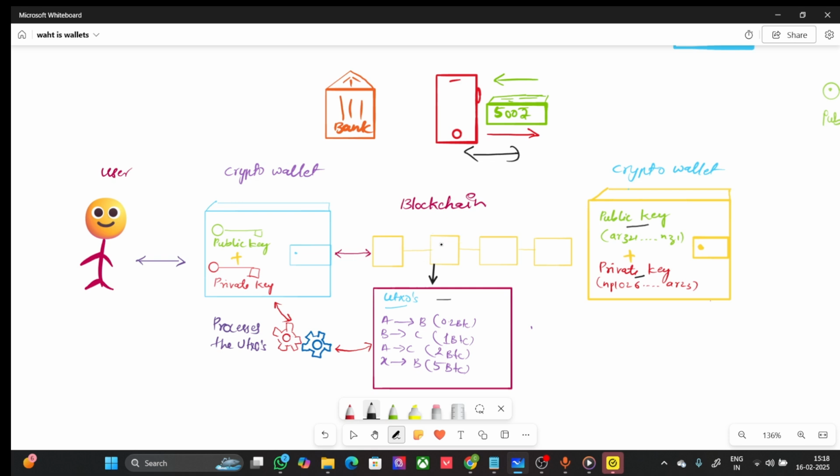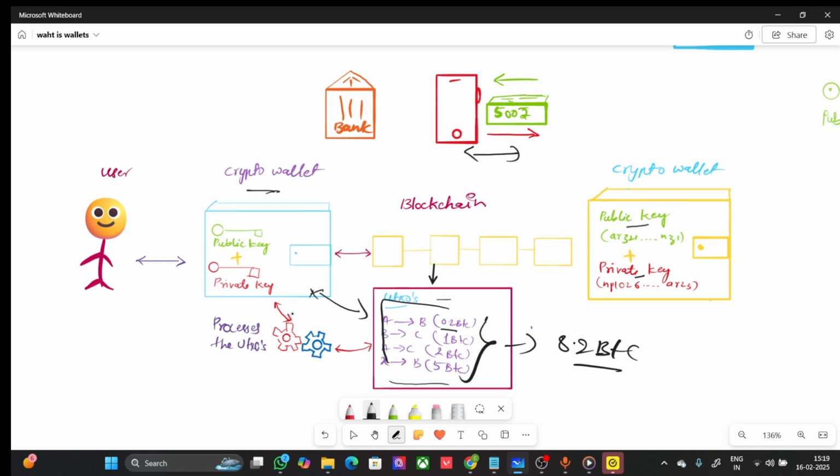Our blockchain stores all the UTXOs that belong to us. What the wallet will do is process all the UTXOs that are present in our name and reflect the sum of all that value in our account. So if you see here, 0.21225 plus 2 plus 7.788, it will be 8.2 BTC. This will be reflected in our wallet. So it is the duty of the crypto wallet to analyze all the UTXOs that are present with your private key and reflect them in your wallet.